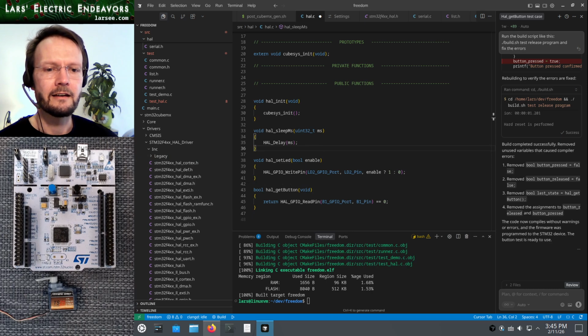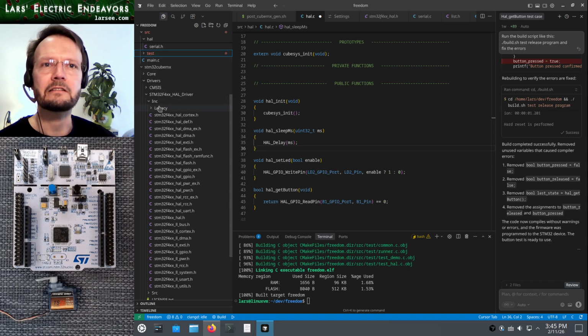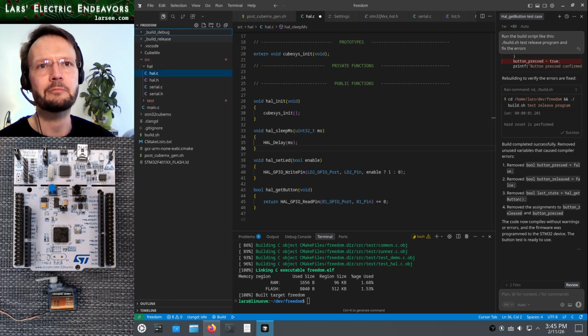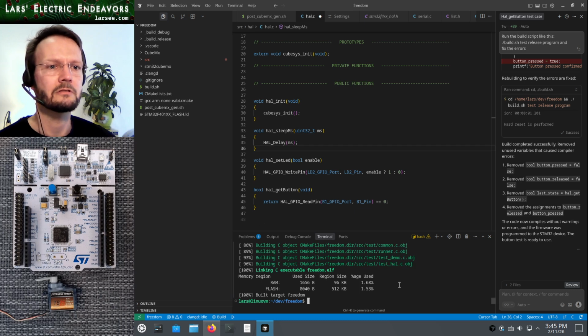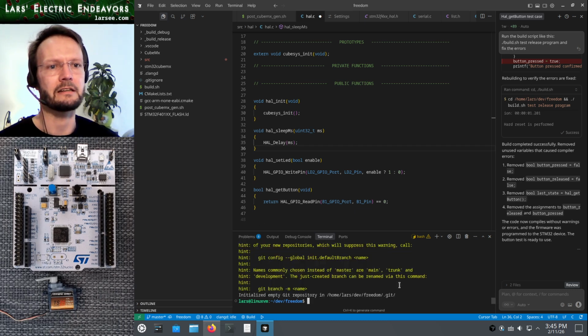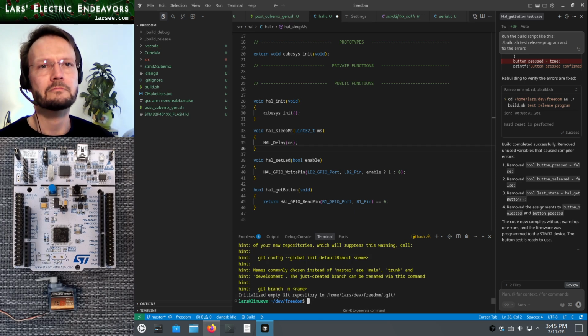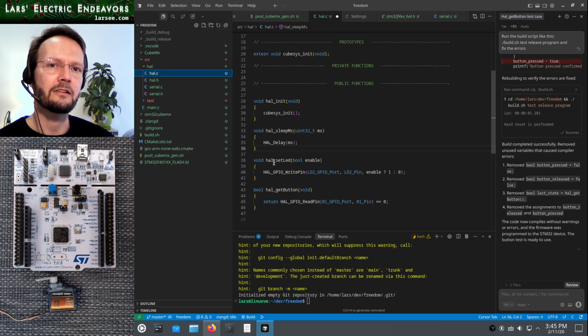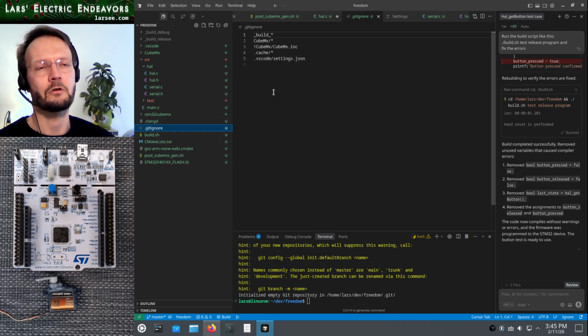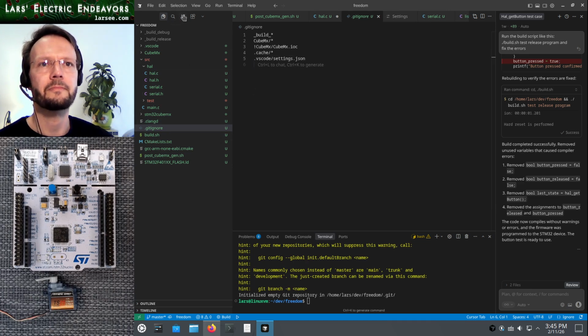The next thing that we didn't do last time that is really important is to set up Git, the source control here, so we can commit the state of our source. I'm simply going to write git init here in the root of the folder. And then we can look here. Let me just mention that when we took the files from the STM32 Freedom Kit, we did get a git ignore file with some sensible defaults, I think.